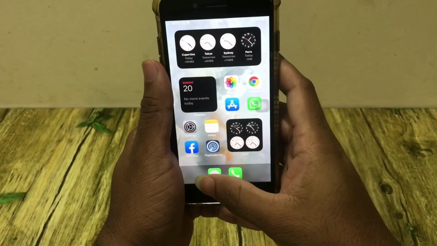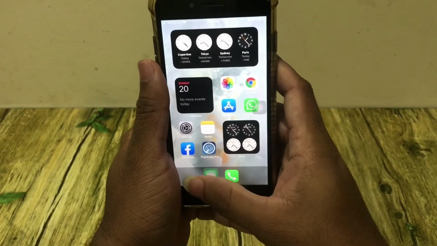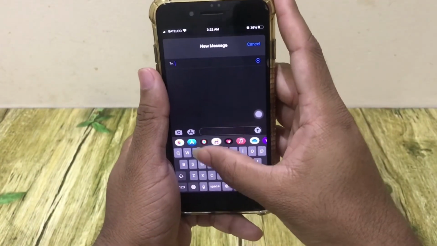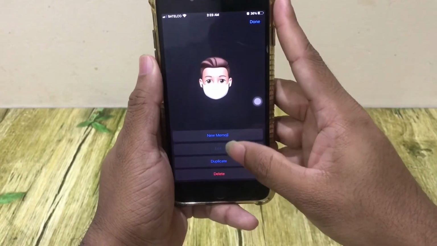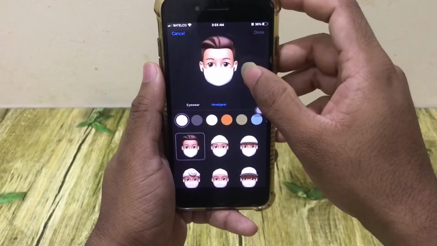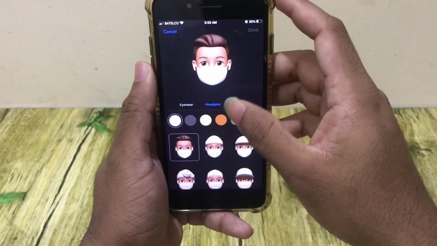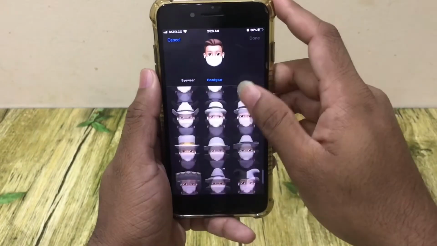Now there is one more. We can see the emoji. For emojis, which I like the most, go to emojis. You can see my emoji here. It is with the earbuds and with the face mask. To do that, you go to headgear.